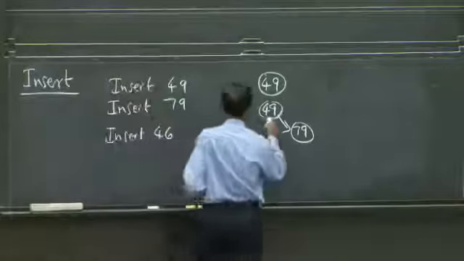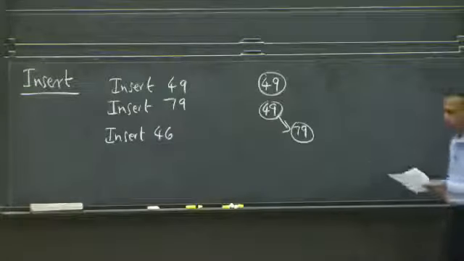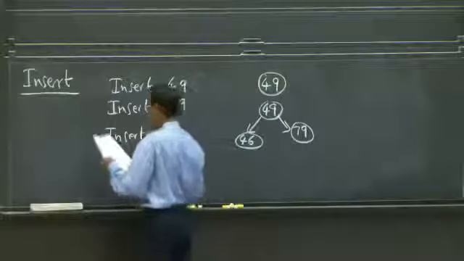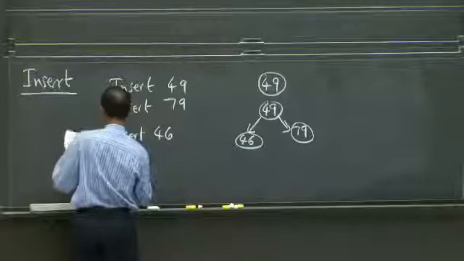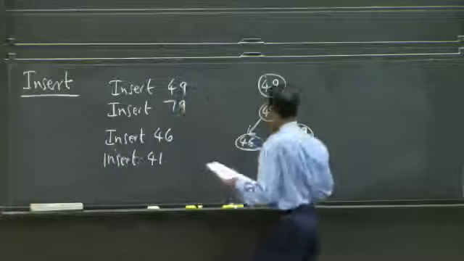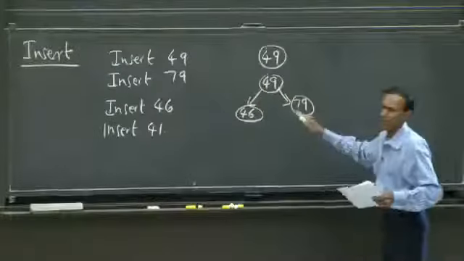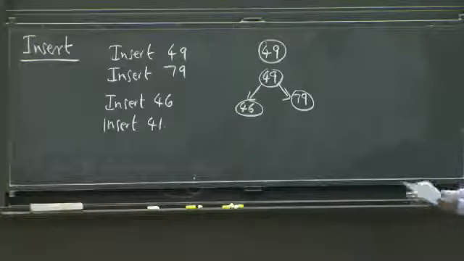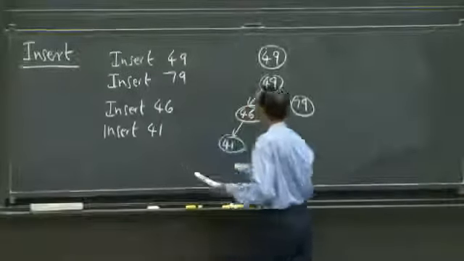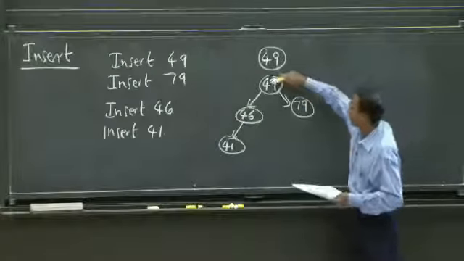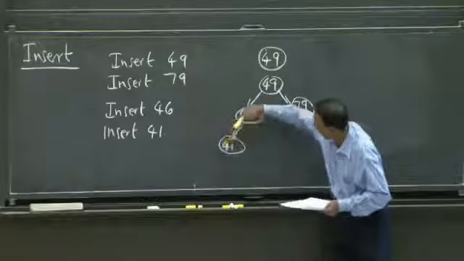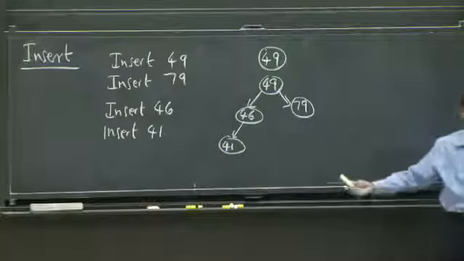Then I want to insert 46. And when I want to insert 46, I compare 49 and 46. 46 is less, so I go to the left side and I put 46 in there. Next, let's say I want to insert 41. So far, I haven't really talked about the k-minute checks, and you can imagine that they're being done. I'll show you exactly how they're done in a second. It's not that hard, but let me go ahead and do one more. For 41, 41 is less than 49, so I go left. 41 is less than 46, so I go left and attach it to the left child. All right, so that's what I have right now.